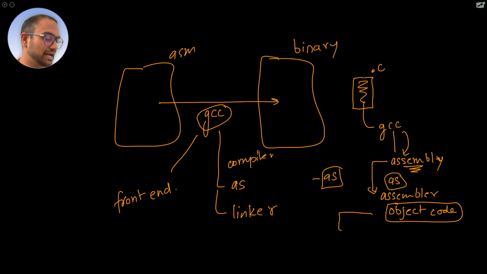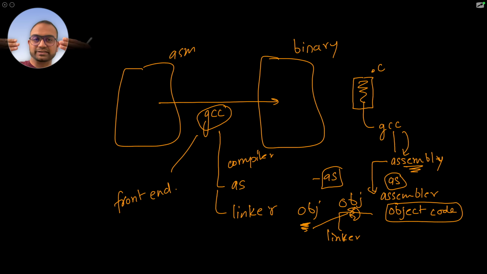Then after that, there is the linker that takes multiple object codes. Sometimes you have some recipe here that calls into a recipe in another object file. So the linker is the one which will fill in those holes. There will be a hole like, okay, call X, but X is at what location? That's not known. So the linker is the one which will combine the object files and create the binary.